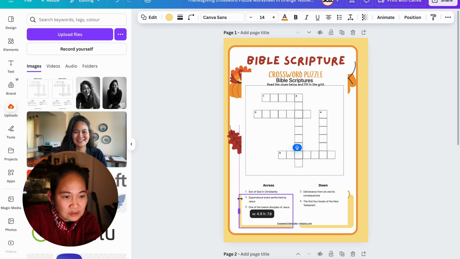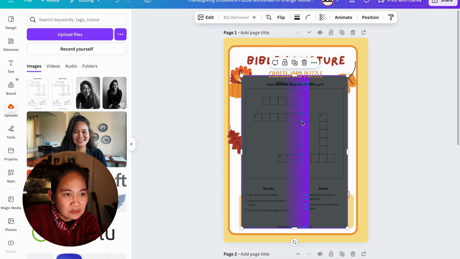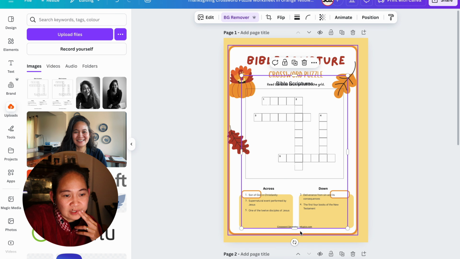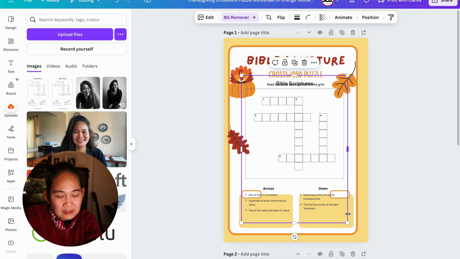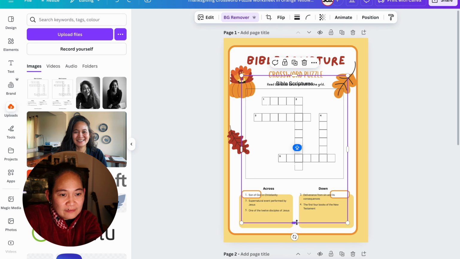And then what I would do is remove the background first, so we can see the color in the background.